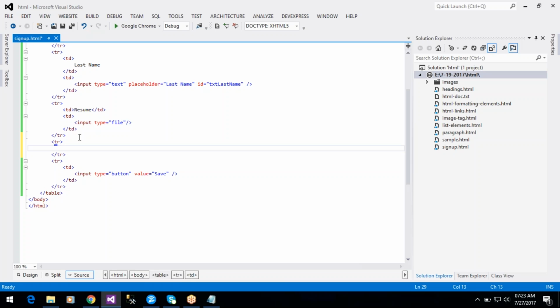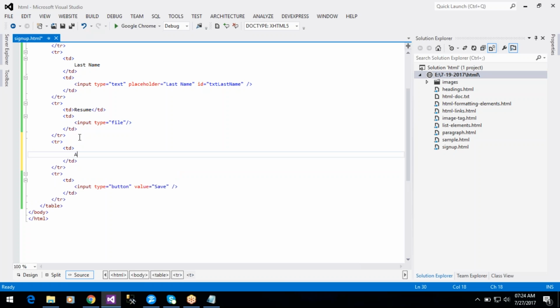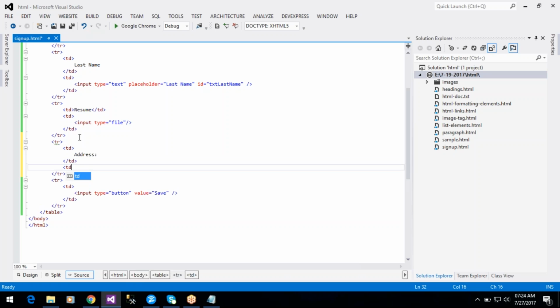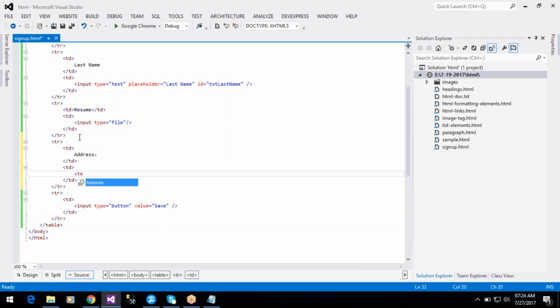Otherwise, we can use this text area control when we want to submit an address.